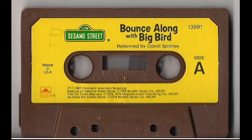Okay, what do we do? First you take your left foot, hop, hop. Then you take your right foot, hop, hop. Then you take your left foot, hop, hop. Then you take your right foot, hop, hop. And now you skip around in a circle. Skip around in a circle. And you all fall down.